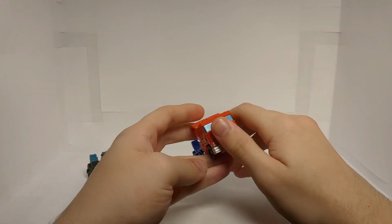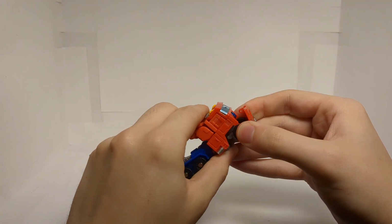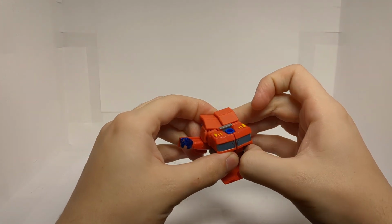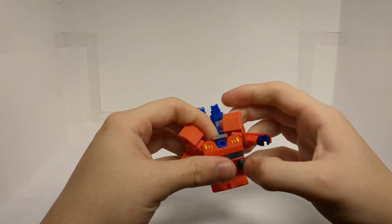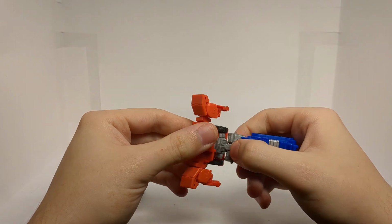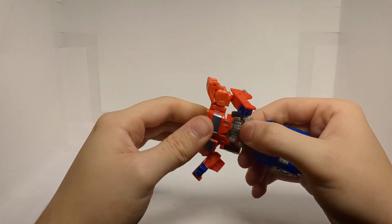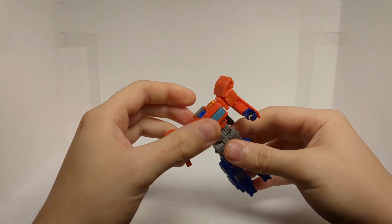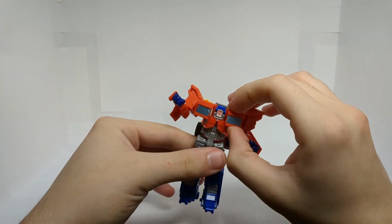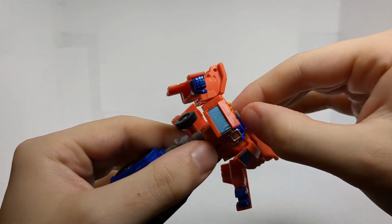So when it comes to transformation for these guys, it's pretty simple. All you gotta do is just take this front section right here, untab it, and just bring it down like that. Take the arms, flip them out like so, and like so, bring them forward, and then take the legs, which are on a little hinge joint right here, just bring it down, rotate the waist around like so, just kind of line it up to there, and then all you gotta do is open up the chest like so. Just make sure you open it up enough. You also get a little matrix chamber on the inside with an Autobot logo. That looks very, very nice.